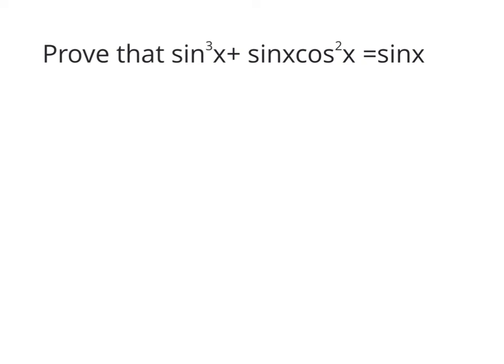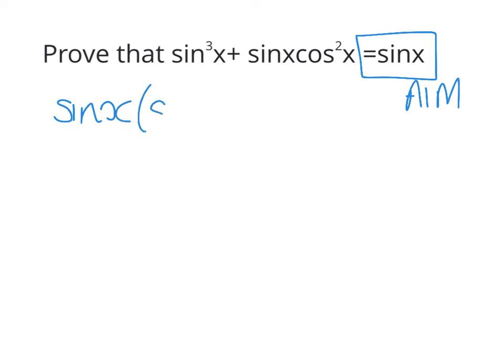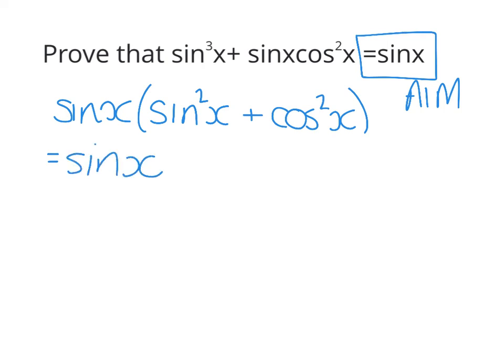And then for my last example, this one is slightly different because it requires a little bit of common factor work. So you'll notice both things have got sin in common. Remember, we're leaving this bit at the right hand side alone. That's what we're aiming to get, okay? So that's our aim for our answer. So we have a common factor here of sin x. So I'm going to say that that is sin x bracket. The cubed becomes sin squared plus cos squared x, because we're removing that. Now the bit in the middle, sin squared plus cos squared, that was one of the formulas we wrote at the beginning. That is just equal to 1. So that just leaves us with sin x.